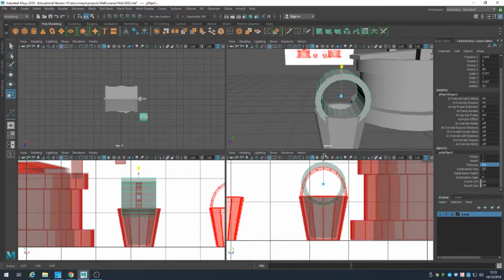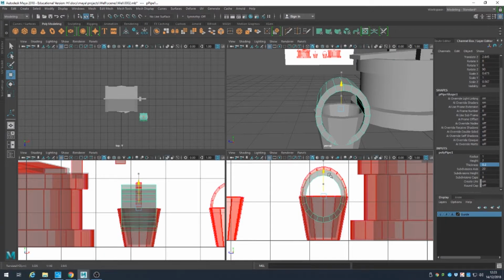I'm going to try moving the center point of it to the right top section of the bucket. This would make it easier to match the diagram.